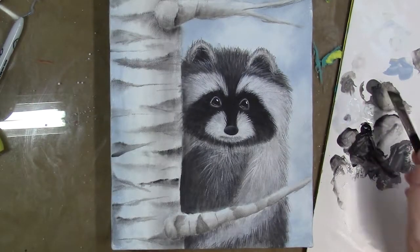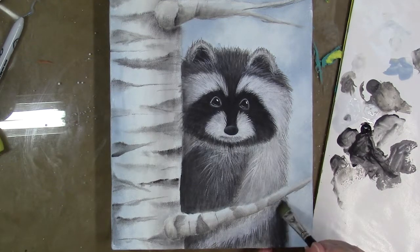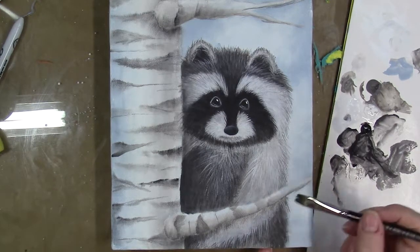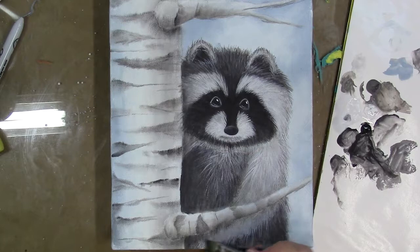Now with a little bit of the neutral gray and black, let's also float a little bit on the raccoon's arm underneath the bottom branch. Just want to darken that edge a little bit and push him behind the branch. Do it on top along the branch also.